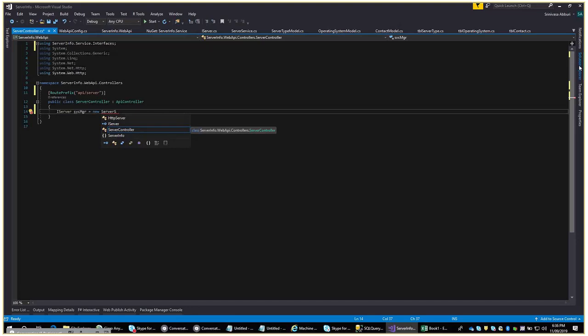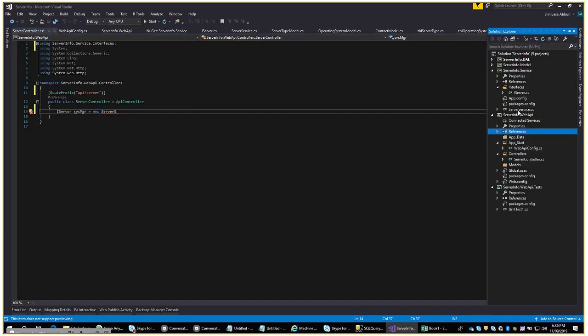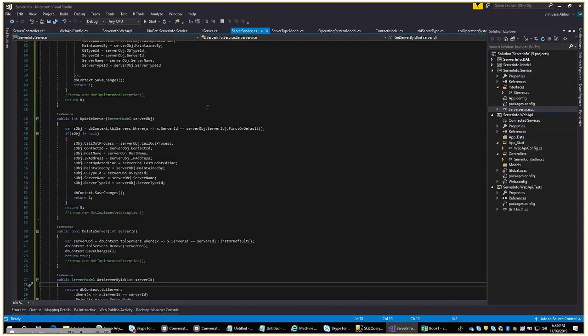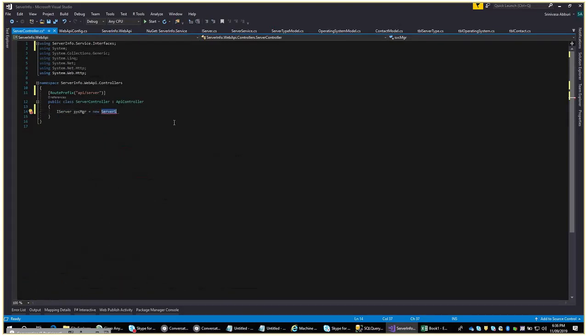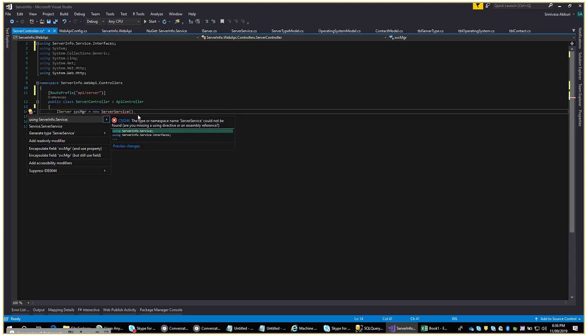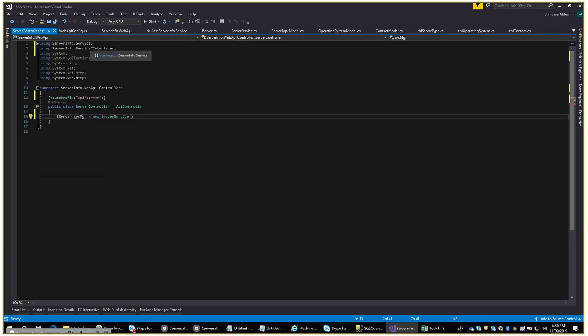Let's go back to the service class, which is the server service. I want to take this to create an object for the interface. Now press Control dot and it is inheriting from ServerInfo.Service. The interface is, we gave the dot Interfaces.